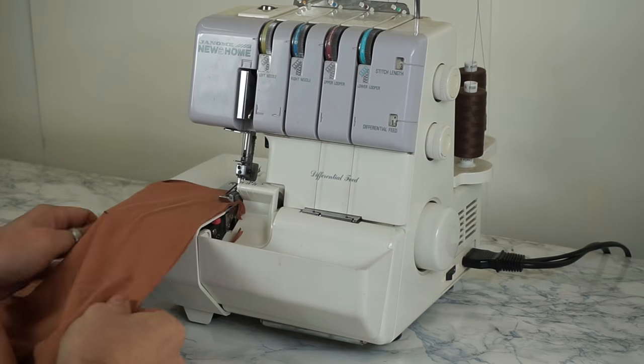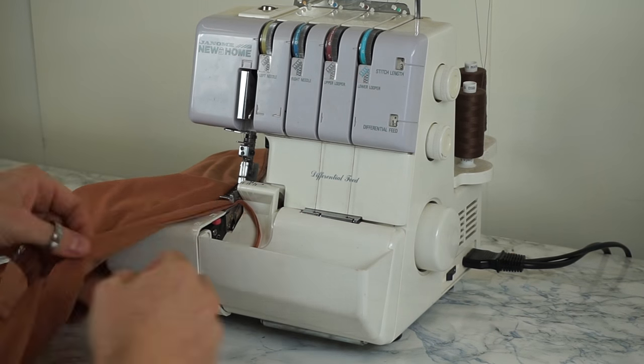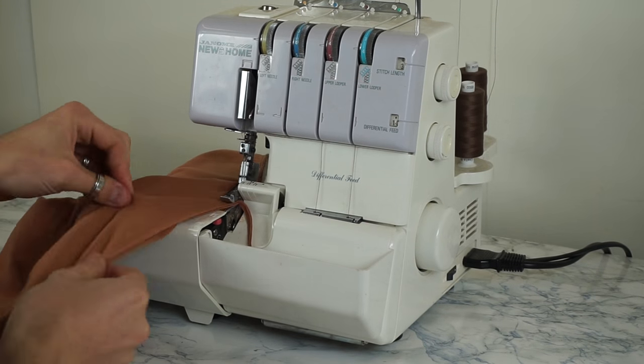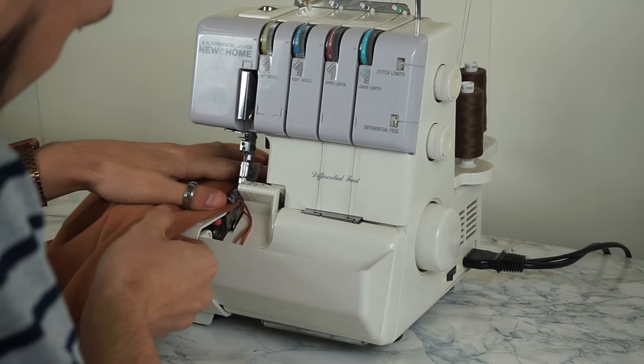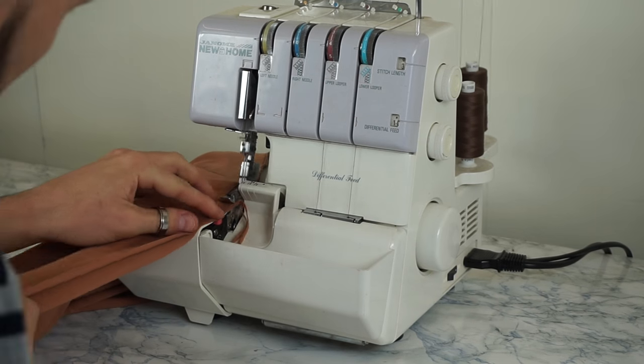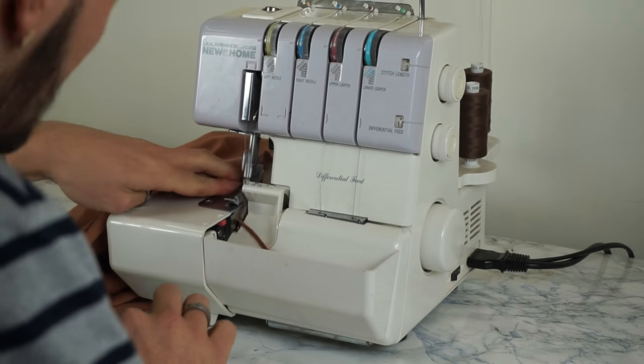Now in this tutorial, I've decided to use an overlocker. If you guys don't have an overlocker, then it's absolutely fine. You can just use a zigzag stitch or an overlocking stitch on your standard machine. The reason that I've used an overlocker is just because I really love the professional feel and I want to make sure the garment is really, really clean and looks like it's shop bought.